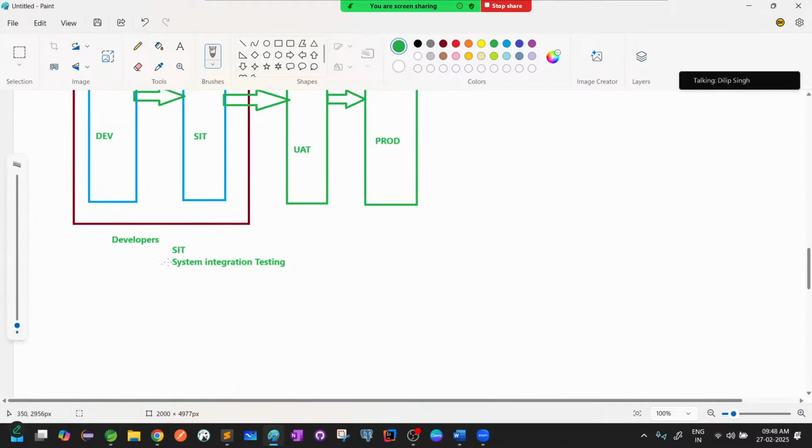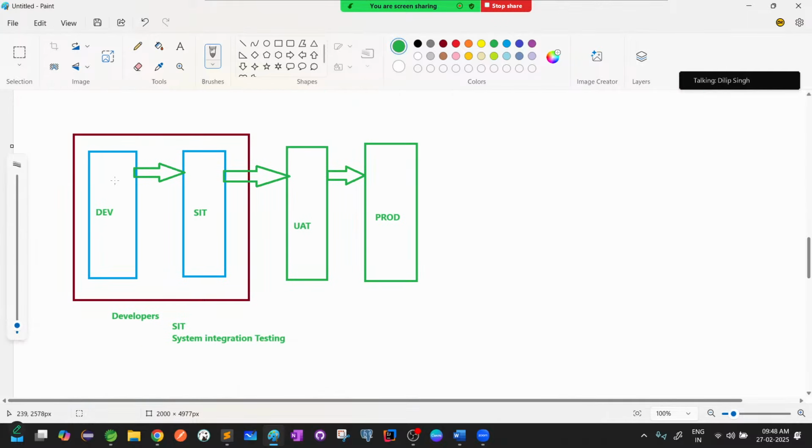So this dev environment is frequently used by every developer. That's why we create one more backup environment, called the system environment. Developers will do all of their experiments there, validating the logic, sending requests, receiving responses, sending unused data, whatever it is. But as a developer, we also sometimes want a stable version, a stable environment.